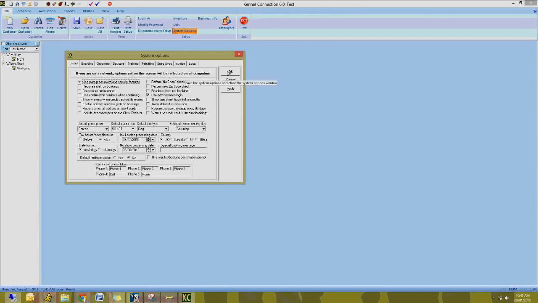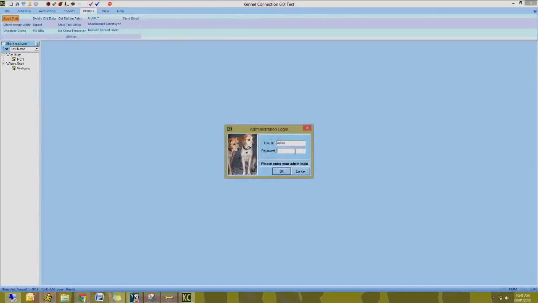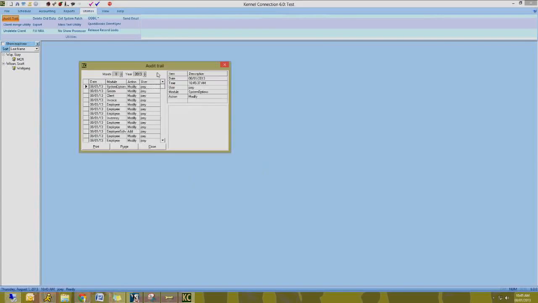And not only will this allow the access rights to work where employees are restricted from entering areas that you don't want them to access, it will also allow you to run the audit trail, showing all transactions that have taken place in the program. You can see the number of transactions that have occurred since the last time we looked, including invoices, employees, clients, the groom schedule, even new items added to the schedule are showing. Punch-ins and punch-outs, the audit trail shows everything.